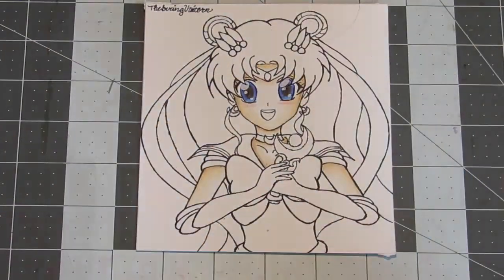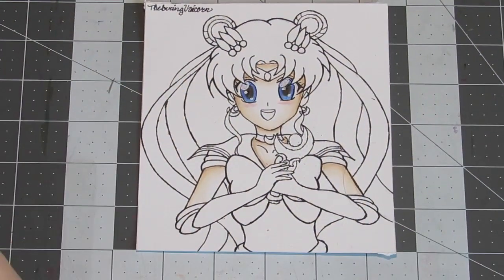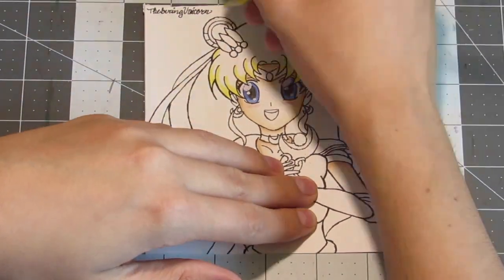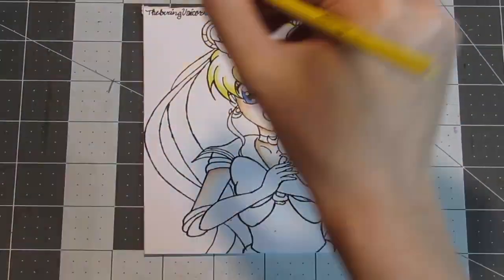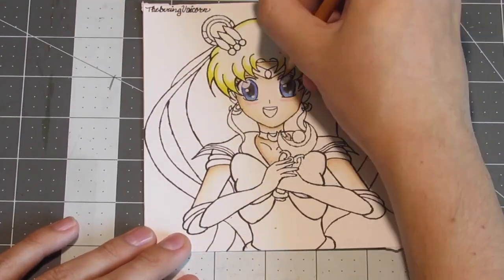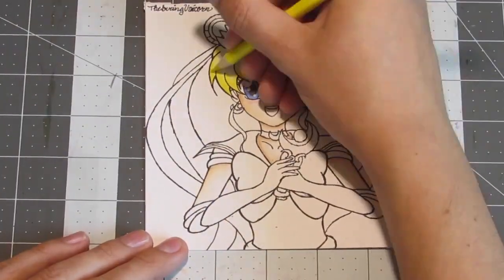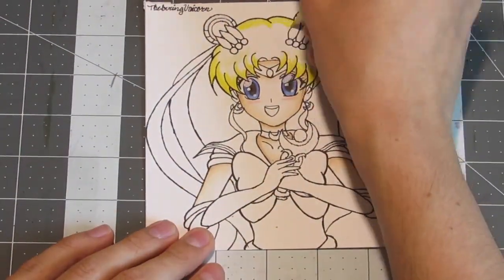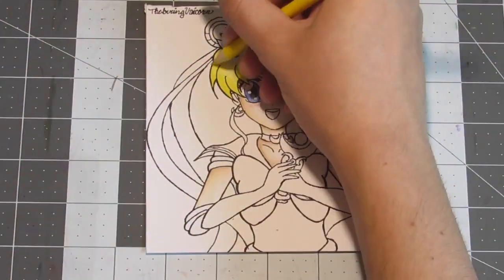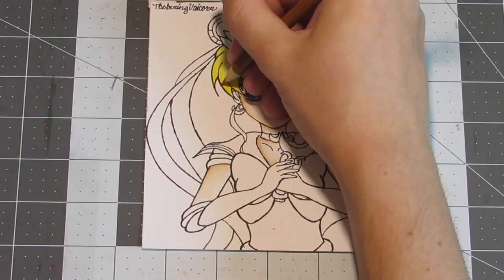So I took the Sailor Moon picture, and I kind of made some changes throughout it. I fixed the hands and the arms, and I didn't put the crescent moon wand in originally. I kind of did the hair. I was going to just do one strand of hair, but I did two just to make it look all light and fluttery, just to give it more oomph.